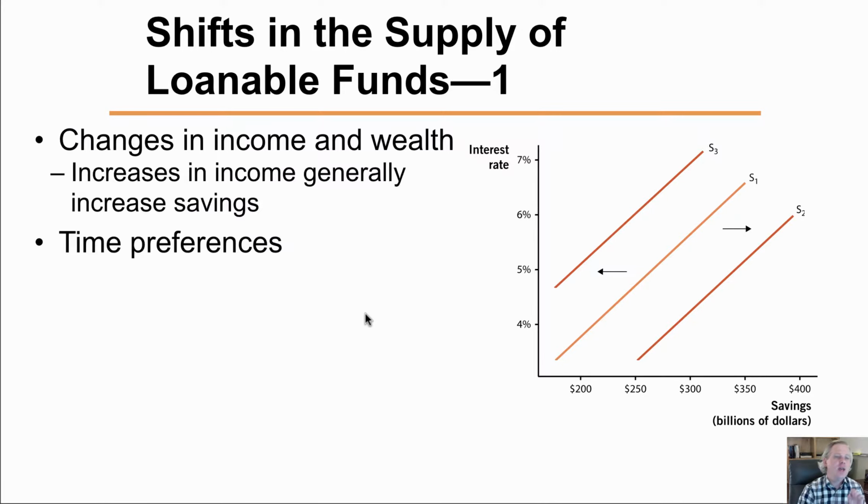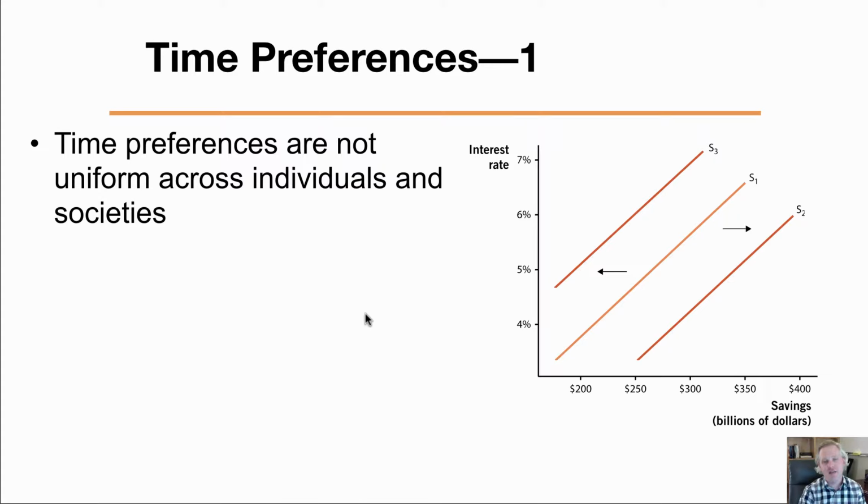So increases in income generally increase savings. As people get wealthier, we tend to see that people tend to invest more. They have more disposable income, and with that disposable income, they want to put some away for the future. Also, time preferences. Generally, people prefer goods sooner rather than later, and they prefer funds sooner rather than later. Time preferences are not uniform across individuals in a society. We all have heterogeneous preferences for how quickly we want a return on money, on when we will need to use money that might have been disposable income, so we put it in savings.